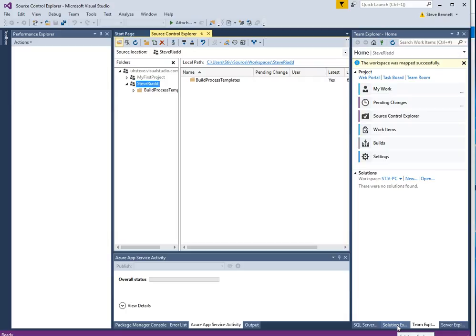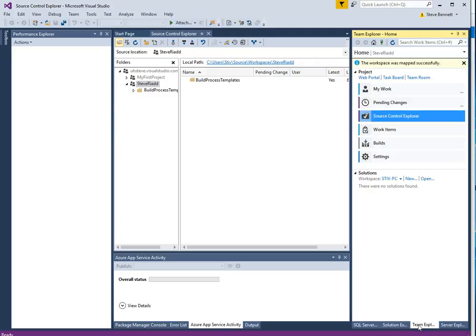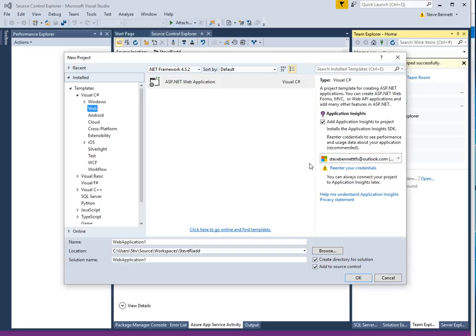Then I need to click on Solution Explorer. Oh, not yet, there's something else I need to do first. So stay on Team Explorer, and then yes, which is Workspace. Now click on New here under Solutions. Having clicked on New, we're going to choose an ASP.NET Web Application. Its location by default is going to be Web Application 1 in Steve RIADD.